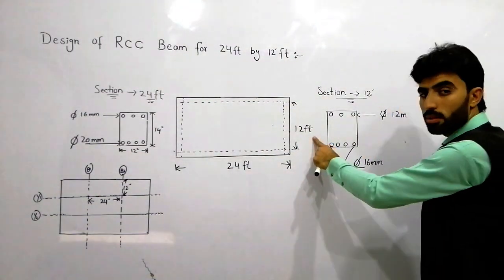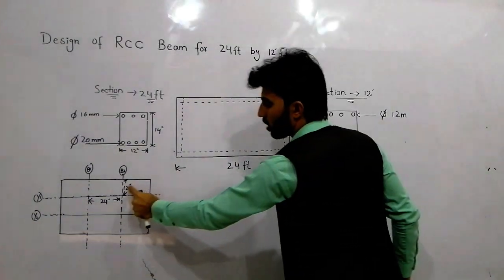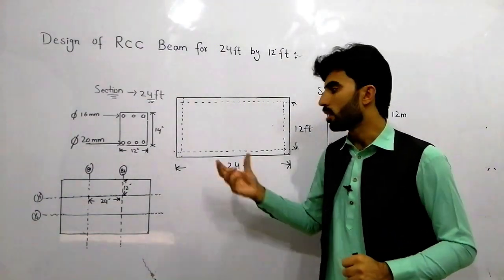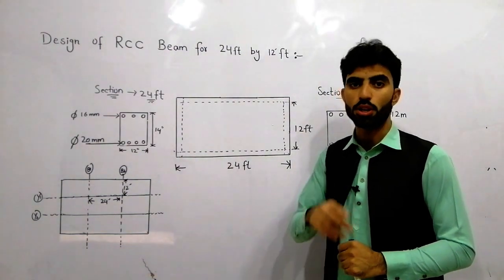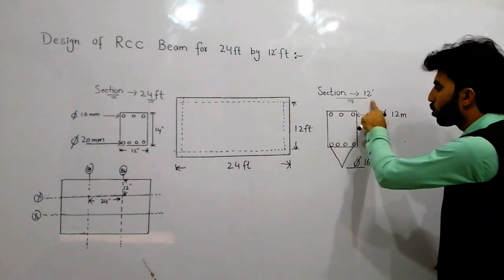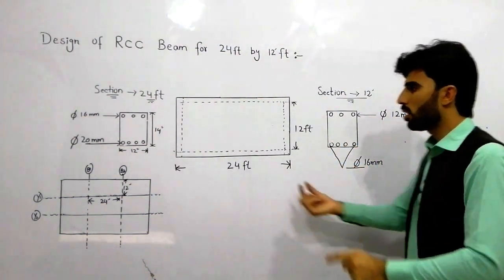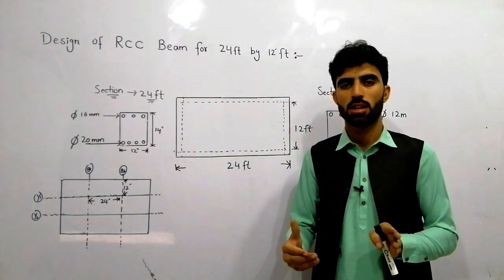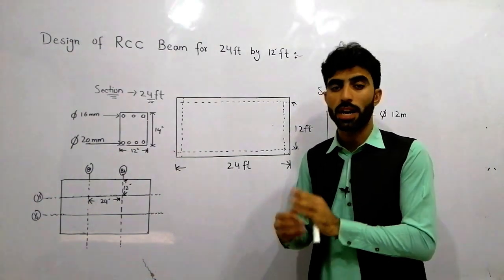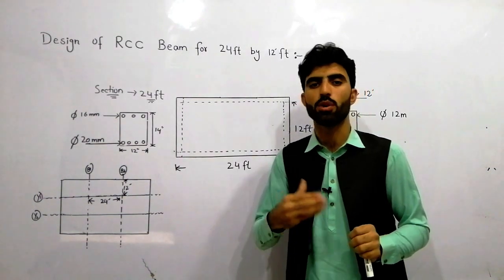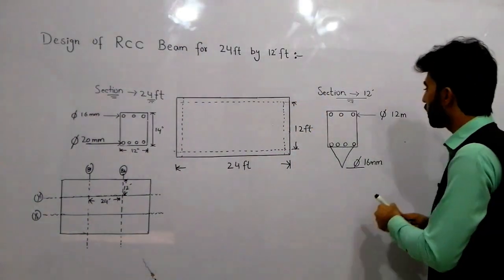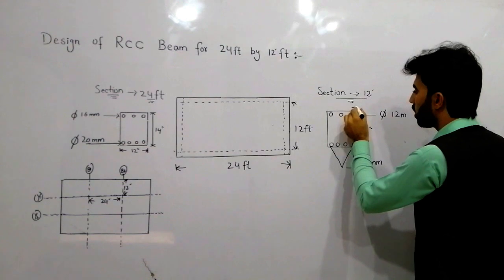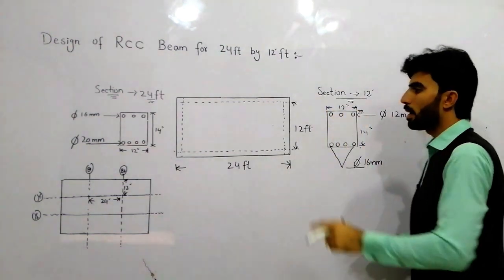Now this is the section for 12 feet this side. I will try to find the diagram specially for beam. Then you will also see the drawing and I will share with you by Gmail. So section for 12 feet, same dimensions for beam because this is one project. We can't change the size of beam or dimension of beam because it will look much better. So we have to use the same dimension. It's also 14 inches depth of the beam and 12 inches width of the beam, same like this one.